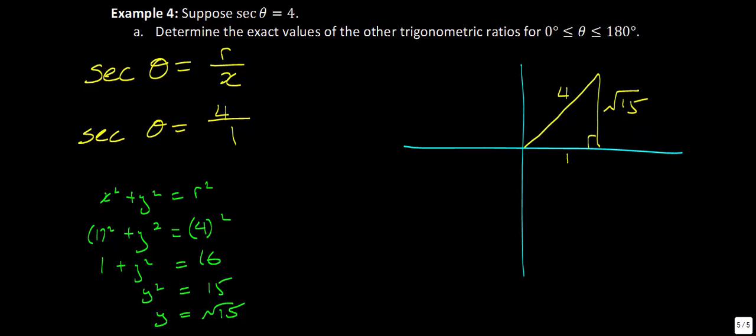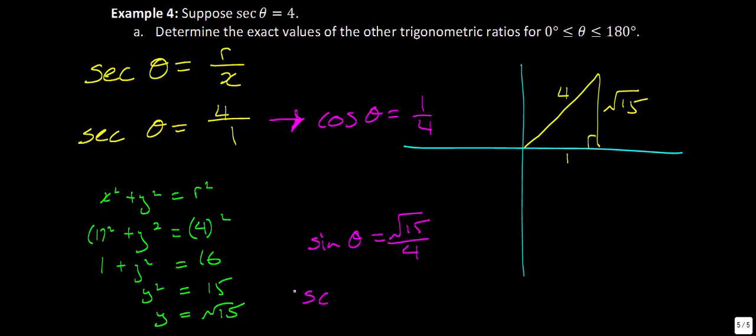So I'll express all our answers here in this pink color. We've dealt with secant, that's done. Let's write all the other ones. If secant is equal to this, I'll write the next one right next to it. It would make sense that cosine of theta would just be equal to 1/4. Those ones are done. Let's deal with the rest down here. Sine of theta would be equal to root 15 over 4. And the reciprocal of that one would be cosecant of theta, equal to 4 over root 15.